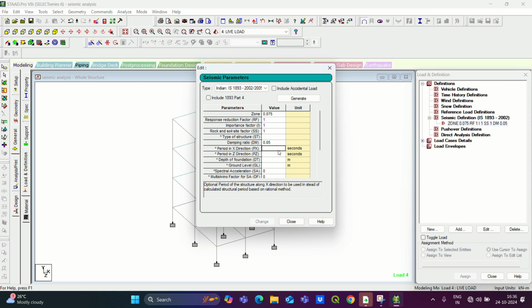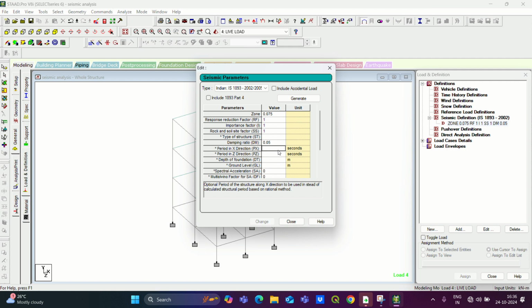If we have created a plan like this, what is the dimension of the plan at the base level in this direction? 6 meters. Let's calculate the time period on this one. Similarly, in that direction z, 0.09 into 10.5 divided by d, which is now 8.